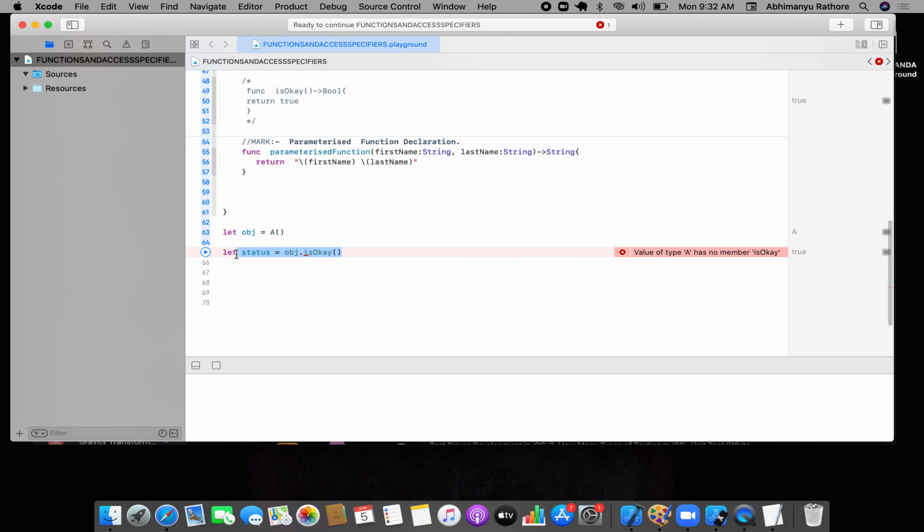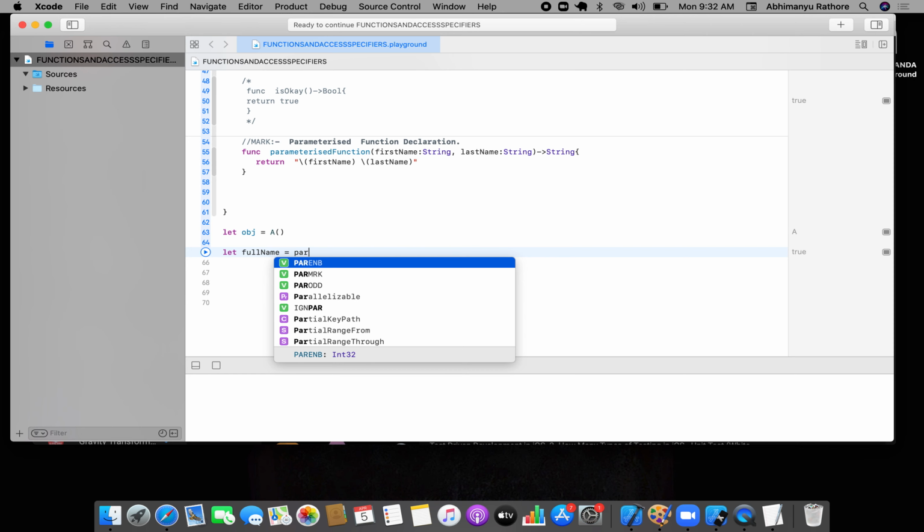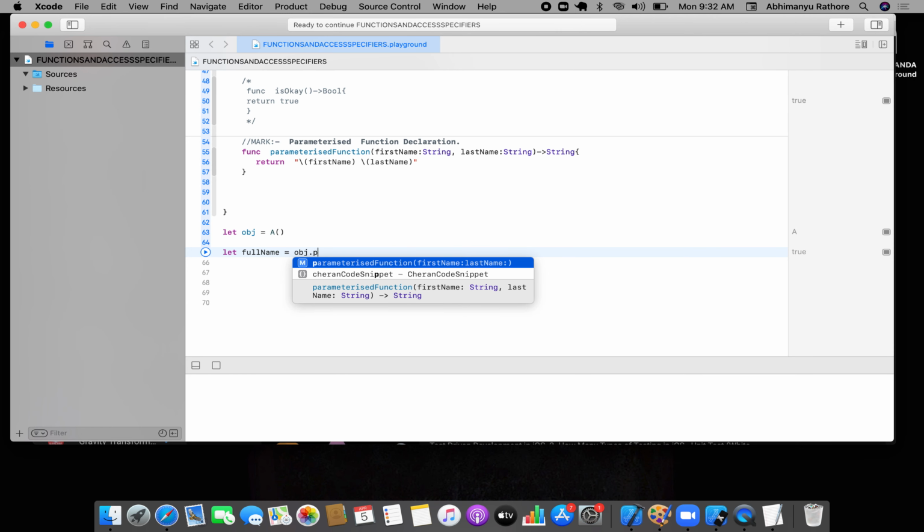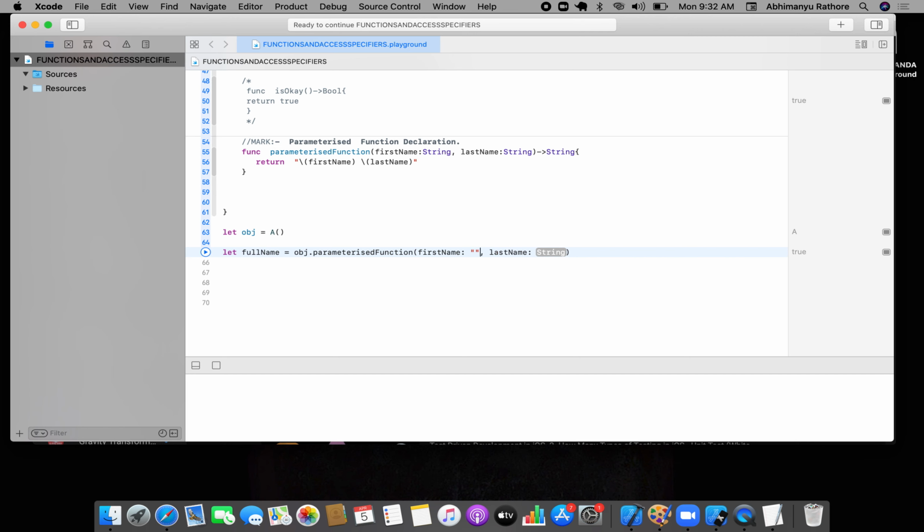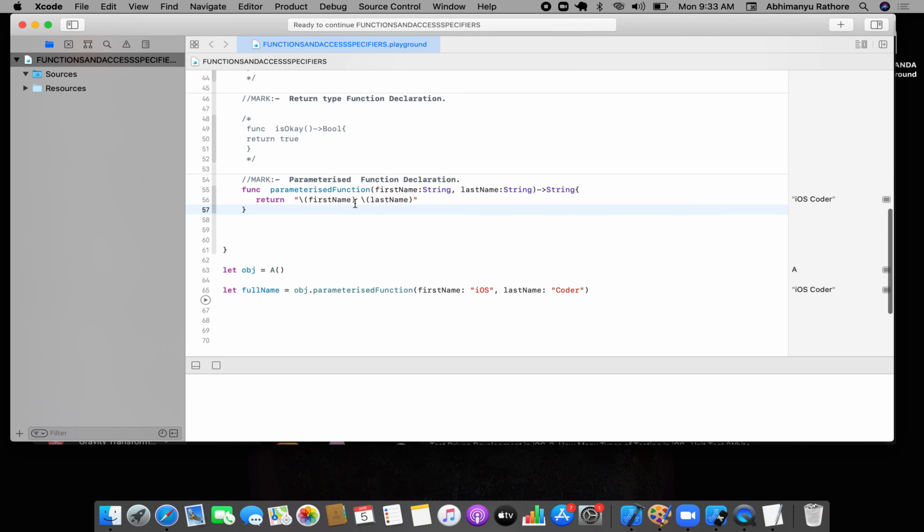So if you see, let full name equal to obj dot parameterized function. First name will be iOS and the other will be coder, and you can just get that full name. That's all, right? iOSCoder is there. So it's a parameterized function.